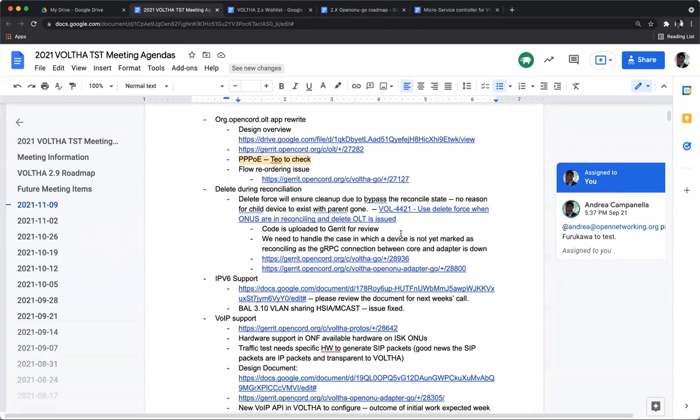That's the update on the delete during reconciliation. Maybe Ken, you want to give us some thoughts on this? Yeah. So all the patches are up, and there have been changes in the core, and while testing we saw a panic in the vOLTHA Go, so there has been a fix there, and that has been merged.